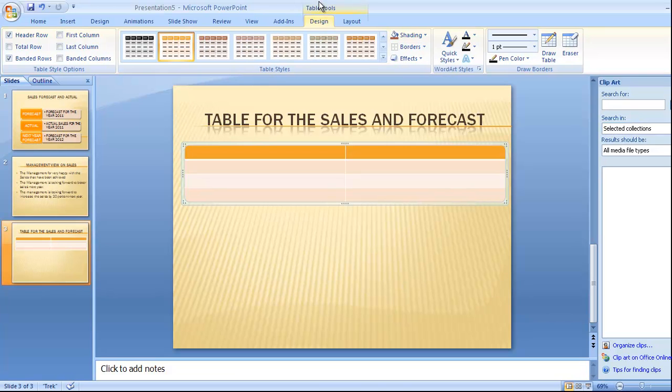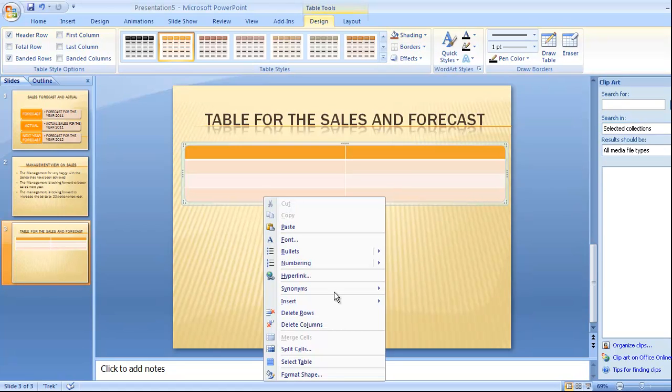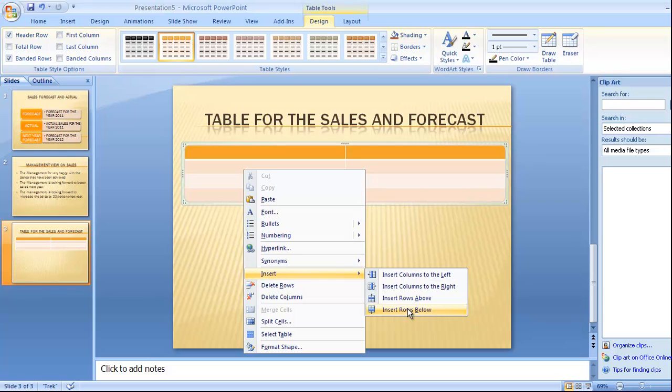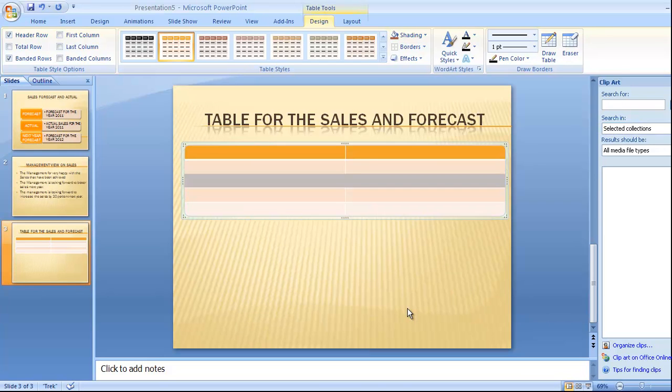Now whatever way you want to format, you can format it, and suppose you wanted to add a row into it, you can right click on the table and say insert above or below, whatever you want, and this is how you will get one more row added to it. Suppose you wanted to add a column to it, you could do the same thing.